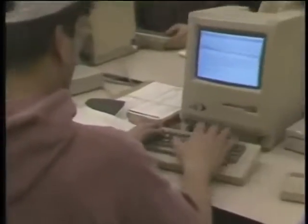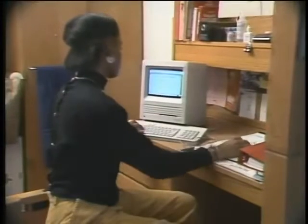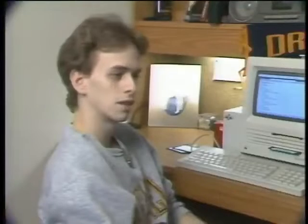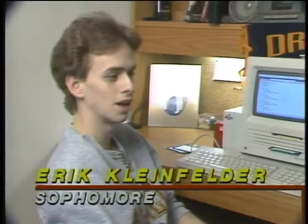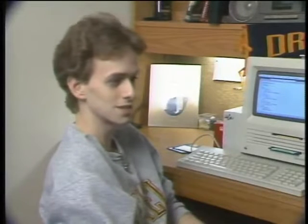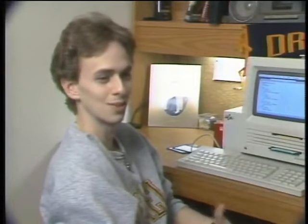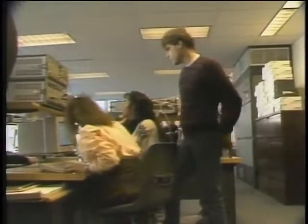There may be lots of sound pedagogical reasons why it's good to have everyone using a computer. But from the student's point of view, going through college with a computer on your desk also has other, simpler benefits. I think it makes it a lot more challenging, very much more interesting, because when you're writing stuff down on a sheet of loose leaf, it's just homework. But if you do it on the computer, you feel like you're doing something more exciting, more fun. For the Computer Chronicles, I'm Maria Gabriel.